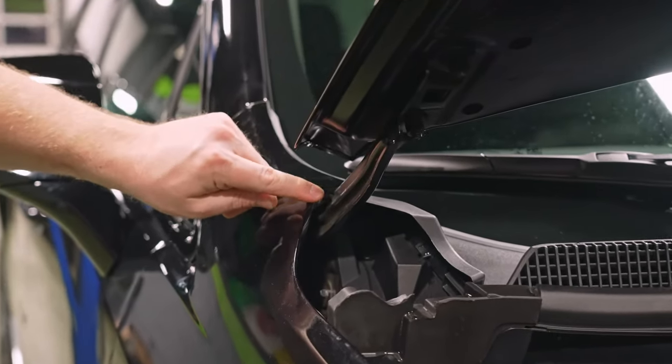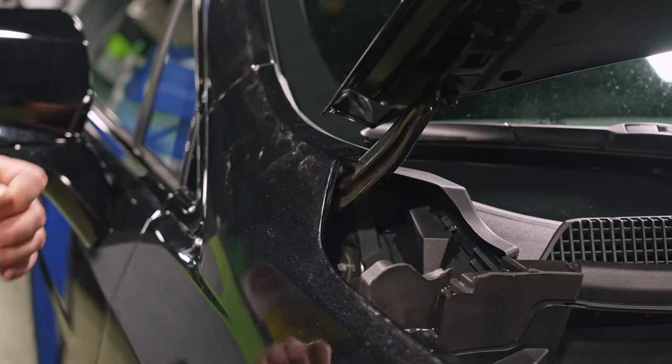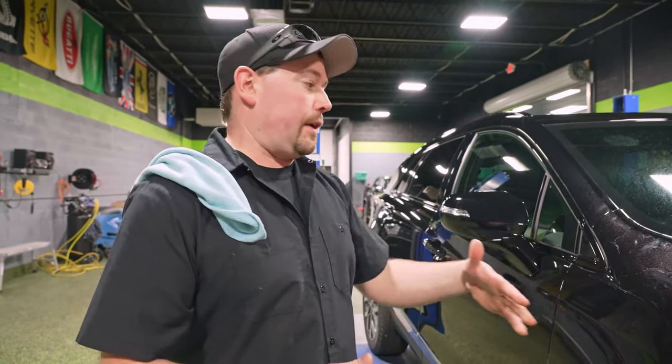Now, in a shop environment, we would trim this. This is something that's really important to take note of, I guess, if you're thinking about doing this yourself. If you trim this, you're going to have to put a knife on the paint or on the surface of the film that is on the paint. If you're a trained professional, like Aaron, like me, like a couple of the other people in the shop, or many other XPEL installers across the country, that's not a problem. The film is very, very thick. You can score the top edge of the film and tear it away and never touch the paint with your blade. If you're not somebody that has that touch and they're not trained and you haven't practiced that for literally years, you're probably going to cut your paint.